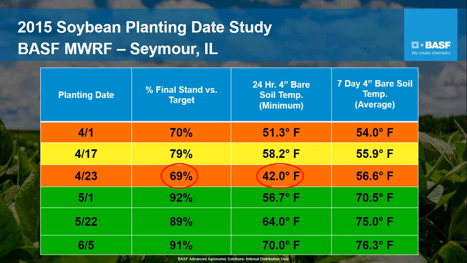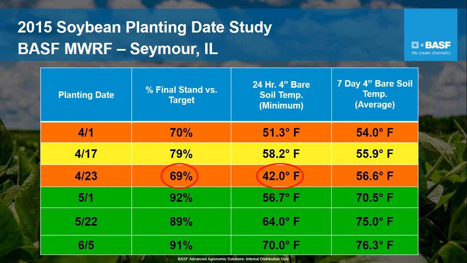If you look at April 17th, I've got that one coded in yellow. It really was a good date in April. We had 58-degree soil temperatures and near 80% final stands versus target, so we look very good there. April 23rd was a day that we were being asked, should we park the planters or should we keep going, knowing that there was going to be some cold temperatures and a cold rain coming in following on the 24th and 25th, I believe. So we were actually telling guys commercially that it's probably best to stop the soybean planters.